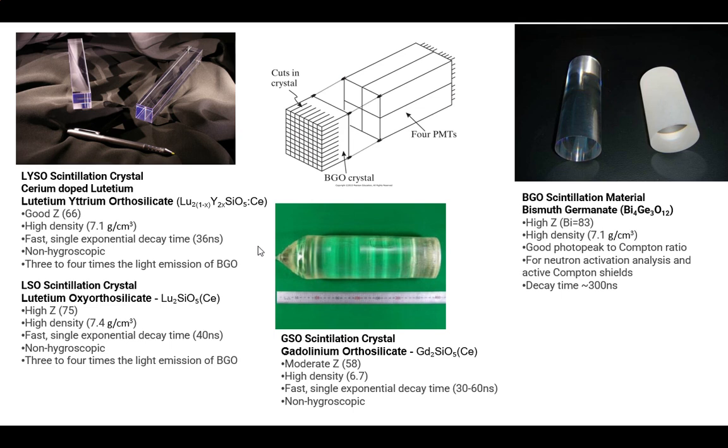Now, you notice the Z drops because yttrium is nowhere near as good. The density drops a little, but it's still pretty darn awesome. Decay time gets even better, so the yttrium definitely helps you with that. It's about the same light output on here. This one's actually a little bit better, because it doesn't have as much absorption, so you get to use more of the light that's generated.